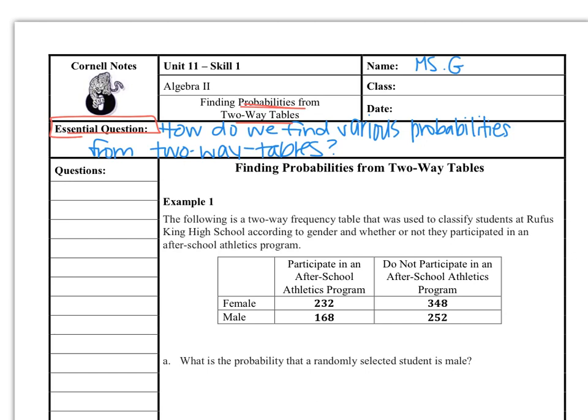Because this is a first brand new skill, you've probably not talked about probabilities since maybe 7th grade. And this is a little bit different than what you've done. You did basics in 7th grade, and we're going to expand on that. So we are going to have a lot of vocab and a lot of symbols and things to write down off to the side. So this video might be a little bit longer, but just pay attention, pause it if you need to, rewind, etc. Use your strategies and your skills to make it through this video and to actually understand it.